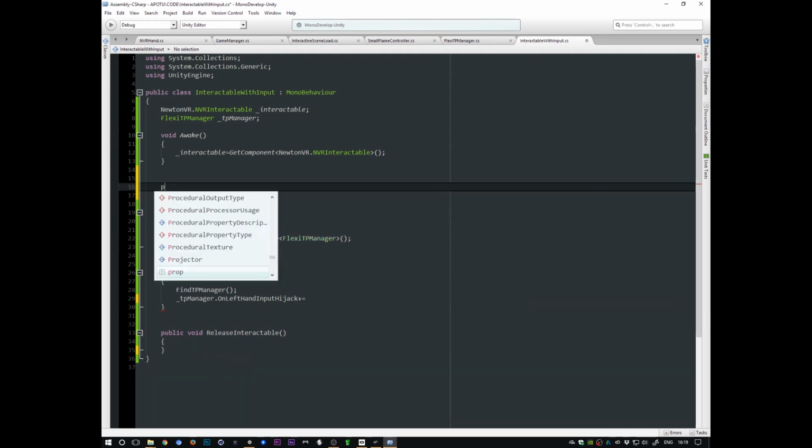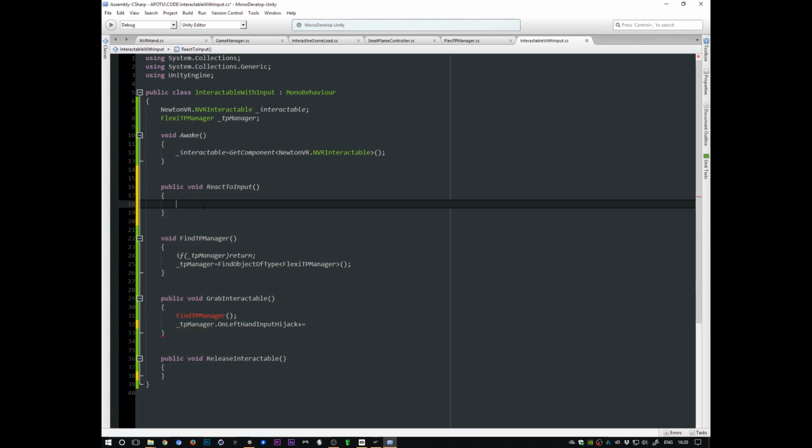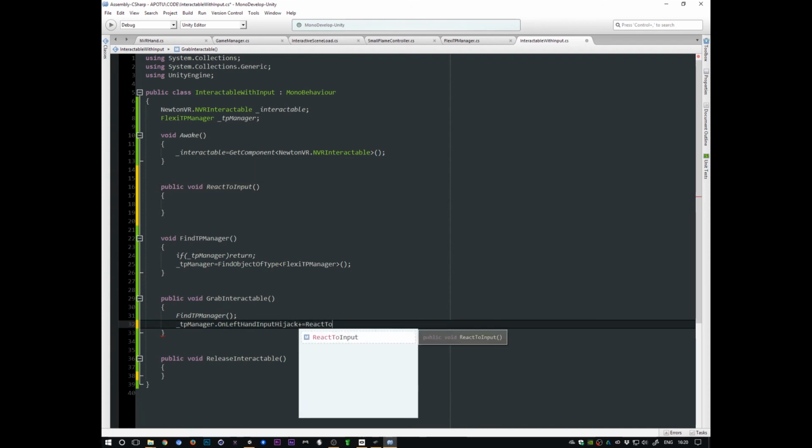Public void react to input. I'm not very good at coming up with quick parameter names. Usually when I'm coding without recording it, I think about five minutes per function name, but I can't do that on camera, I guess. This reacts to input.